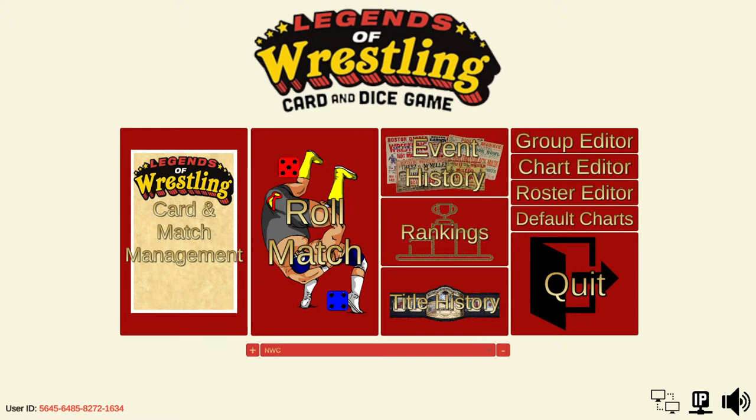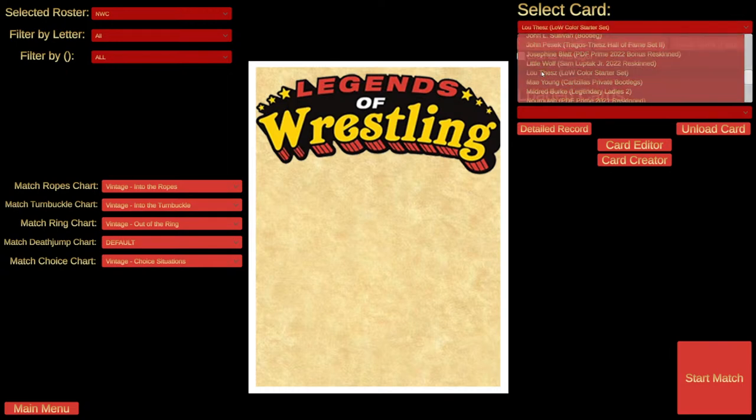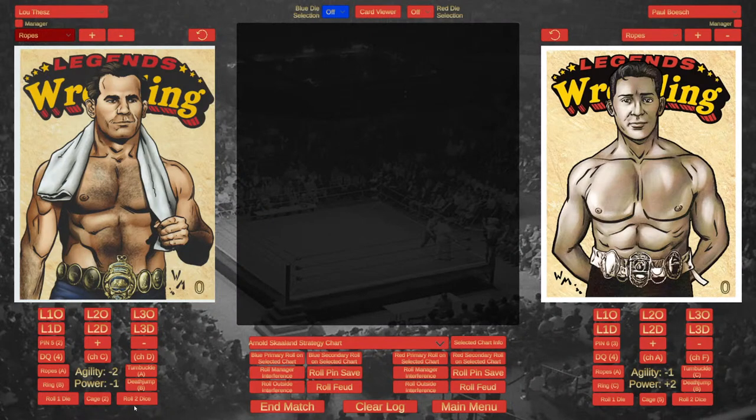And we're on to our 3rd match of the evening, which is going to see Thesz take on Paul Boesch. This should be an interesting one. Thesz versus Paul Boesch. And here we go. We're going to roll some initiative. Thesz rolls an 11. Boesch rolls a 7. So Thesz has it on the lockup.